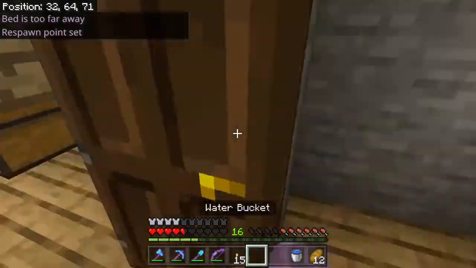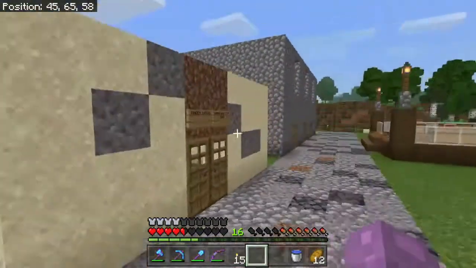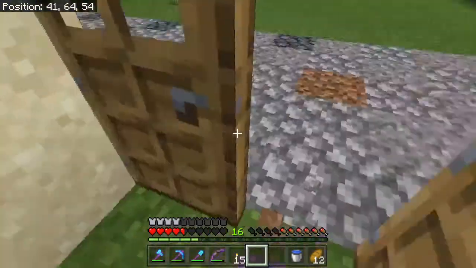you're probably wondering, well, Jumbo, what is Trader Jumbos? And you're like, why is it so ugly? Well, it's ugly because it's temporary. It'll only be here for about a week, maybe two. So, let's go on in.